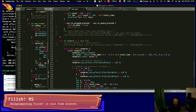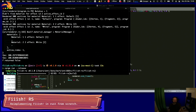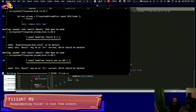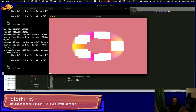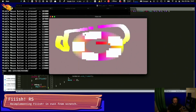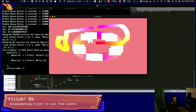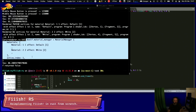So actually, what I'm going to do is I'm going to cheat a bit. So it will only be white. Only 1 out of 10 will be white, right? So we can see something. That's a bit weird, but so that works, this works, and I just want to see one debug output every 500 frames or so. So we rendered a few thousand vertices with this material and the default effect, and then 66 with this material and this effect, right? And at the end we have two materials. So the batching is working nicely.